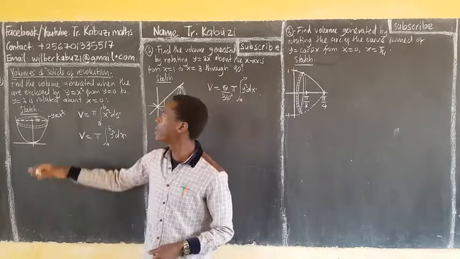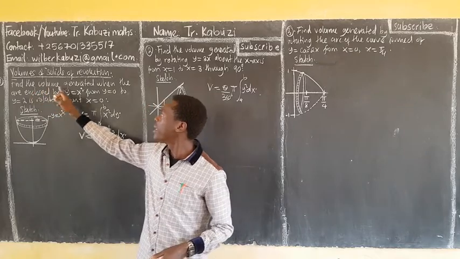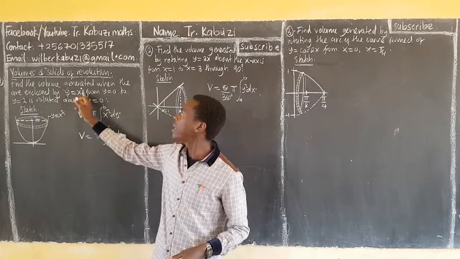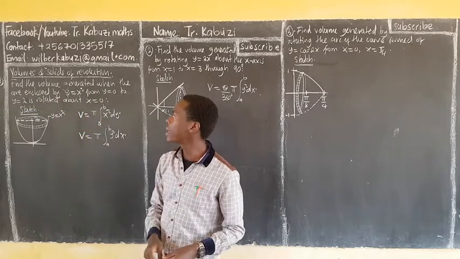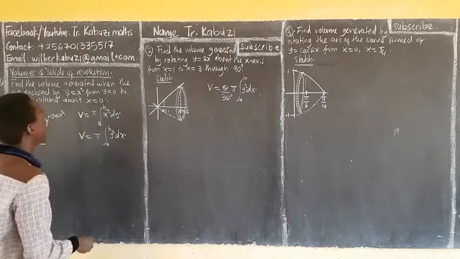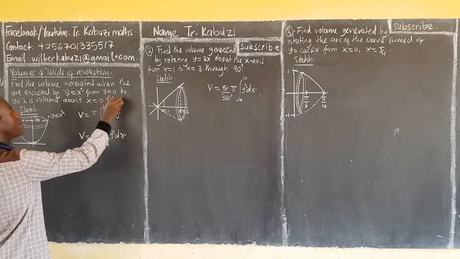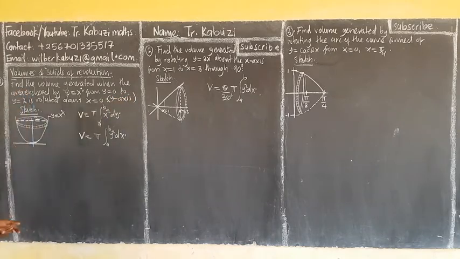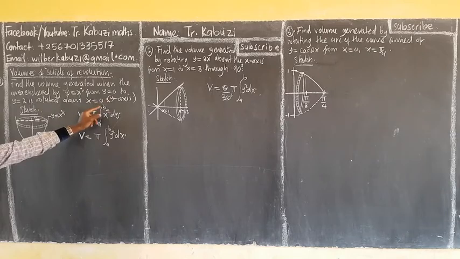So here the question is, find the volume generated when the area enclosed by this, from this to this, is rotated about x equal to 0. If they say x equal to 0, this is the line x equal to 0. If they don't say that, it's the same as they can say the y-axis. Now, we know how to sketch this curve, it is standard. This is how it appears. So we need to generate the volume by rotating this around the y-axis, x equal to 0.